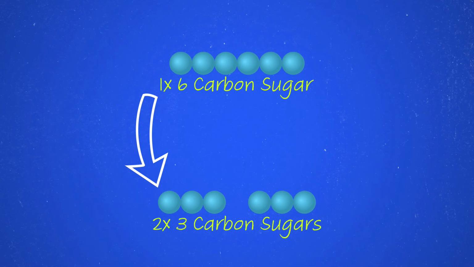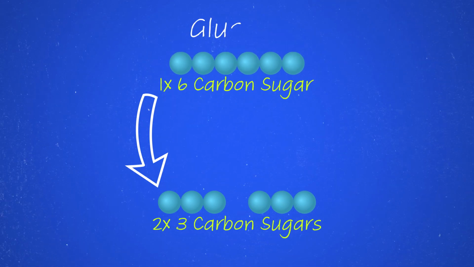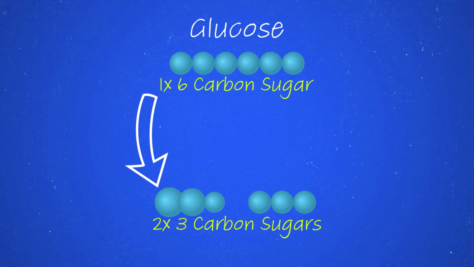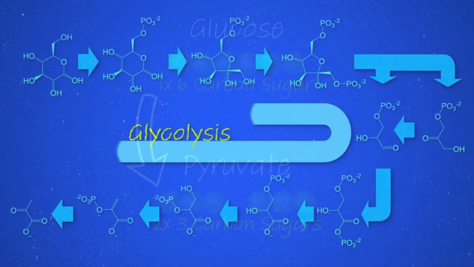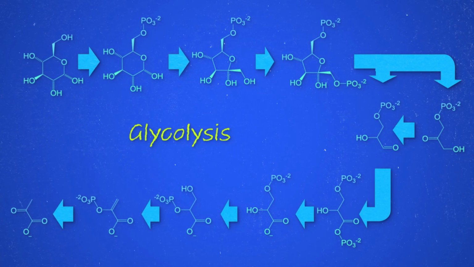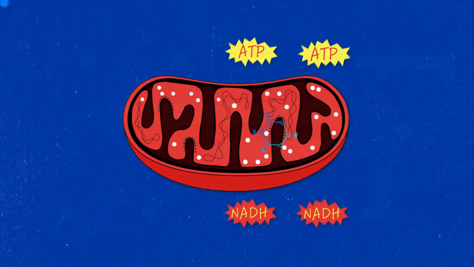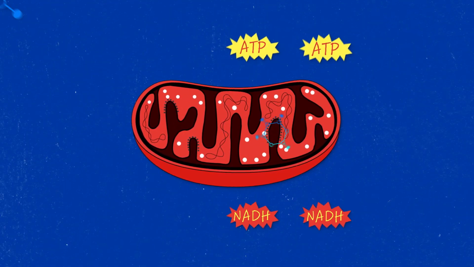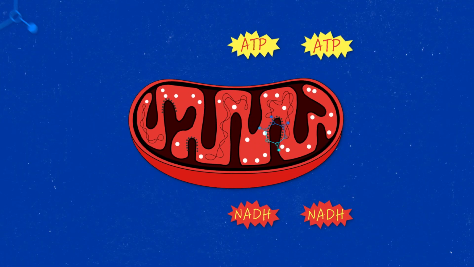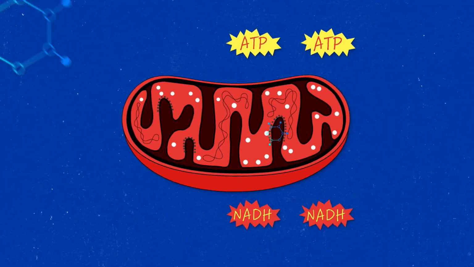The ultimate goal of glycolysis is to break down one big sugar molecule into two smaller sugar molecules. That's literally it. You have one big sugar molecule, glucose, and you want to split it into two smaller sugar molecules called pyruvate. This is accomplished in 10 steps, which I won't get into detail here, but it is important to remember that 4 ATP and 2 of another molecule called NADH are generated as a byproduct of glycolysis.